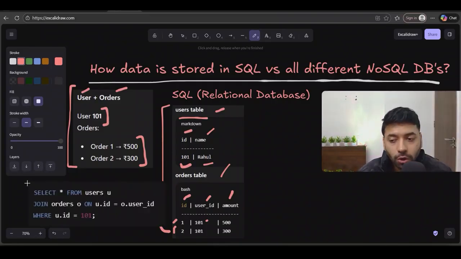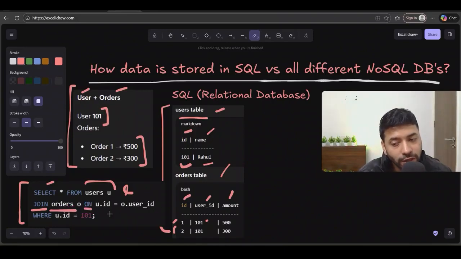So next, if we talk about the query, it would look something like this. Like we will use SELECT * FROM users u. This is the table users. And then we will use the JOIN here because we need data from both of these tables, right? So this was the left table and this is the right table orders, and then we provide the matching condition using ON keyword, and we do it like u.id = o.user_id, right?